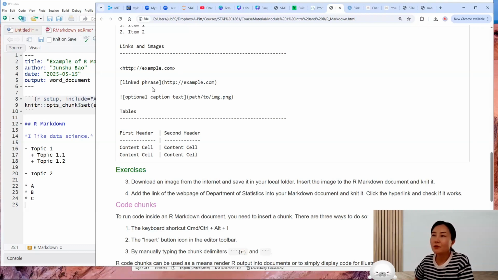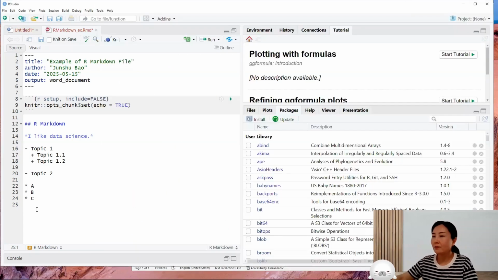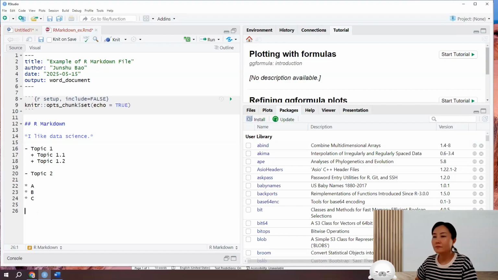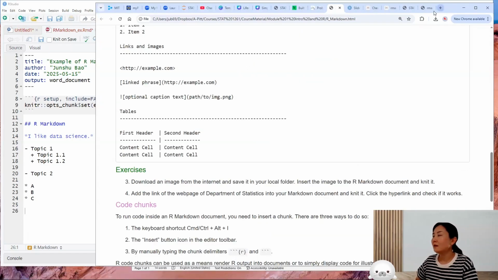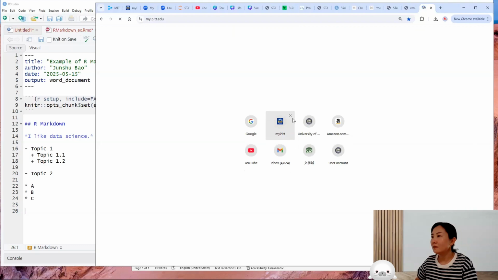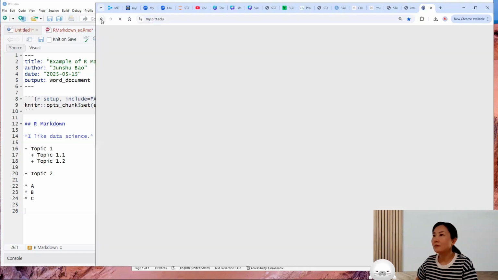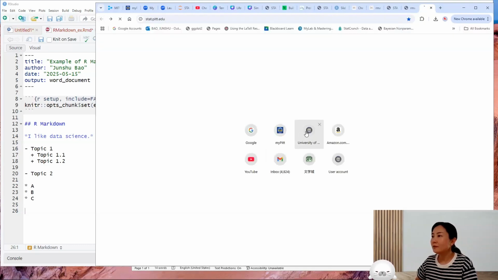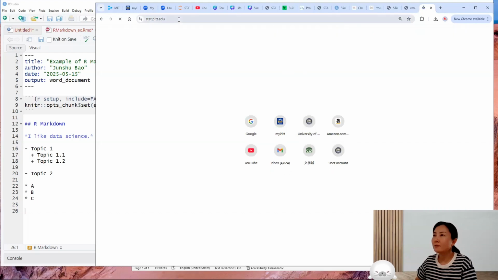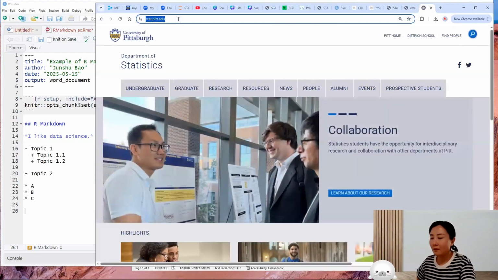If you want to insert a link to your Markdown file, wrap the entire URL in angle brackets. For example, if I want to insert a website, I want to insert my department's website, this link to my file.